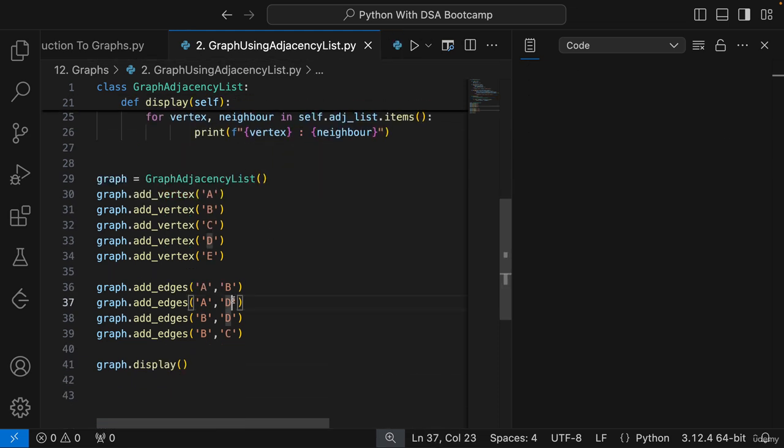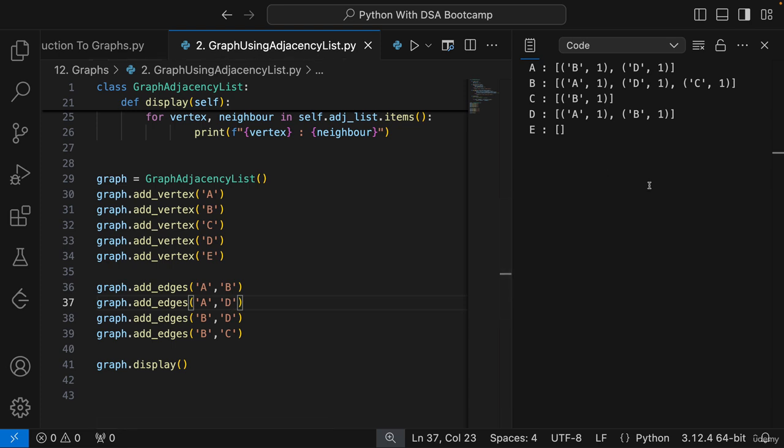See. So let us try to draw this, everyone. The very first thing you will notice, we have not missed out on any particular vertex, right? E is also there, though it's empty. Now, A is here. Then we have B, then C, then D. E we can keep anywhere else, should be fine. A is connected to B and D, as we can see here. B is to A, B is to D, and B is to C. That should also be fine. C to B is already done. D to A done. D to B.